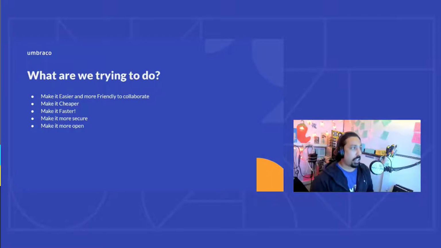Okay, what are we trying to do over here? We're basically trying to make it easier for people to collaborate, to work together. We're removing barriers that are normally in place on a traditional .NET environment, where you had to have Windows, you had to host it on IIS, you had to pay license fees. Projects are becoming more and more collaborative and open. Services are moving all over the place. So this is really the new world that we all have to adapt to live in, adapt or die, basically.